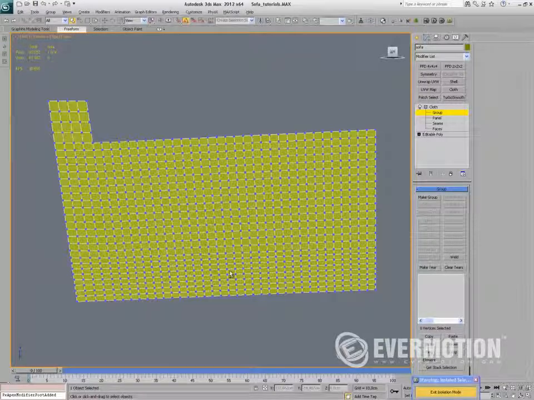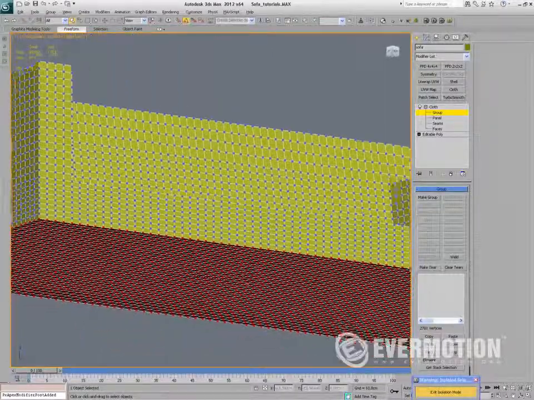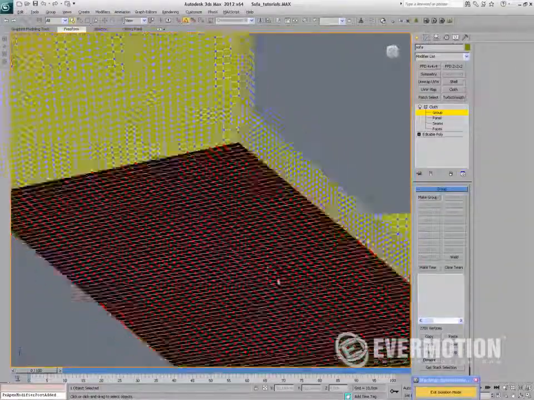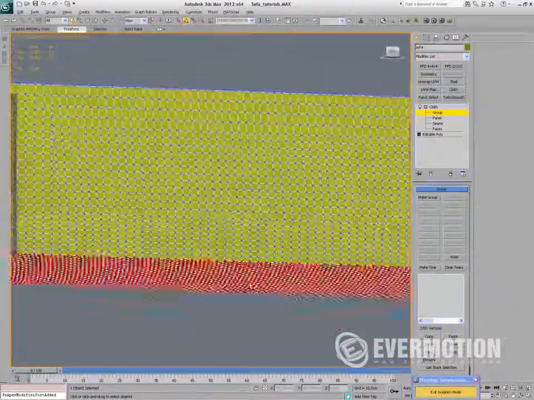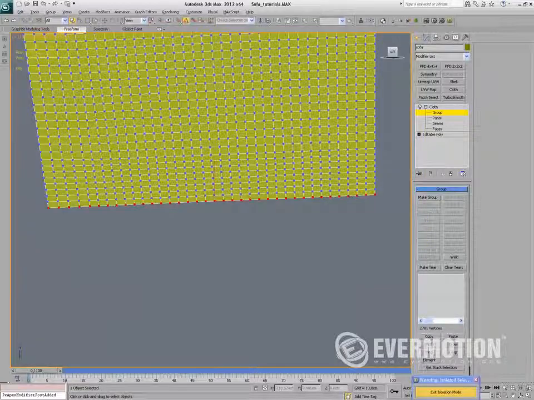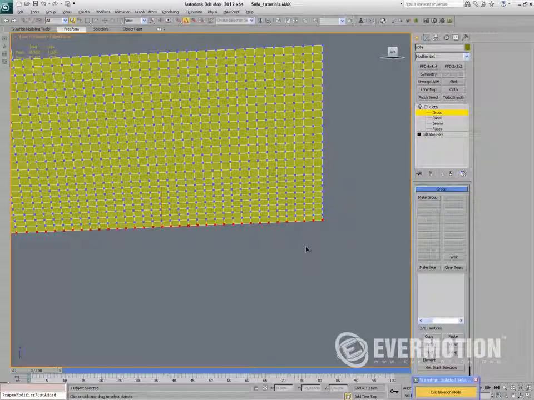We don't need to simulate the bottom of the couch, so we first need to select some vertices. So we have selected the bottom, but we need to unselect border vertices, so the edges will be nicely smoothed after simulation.